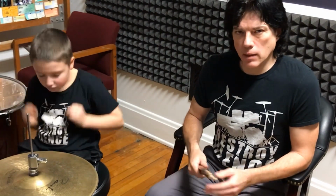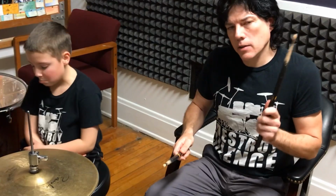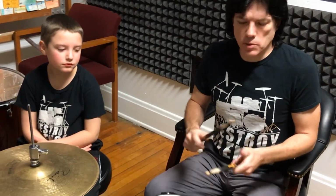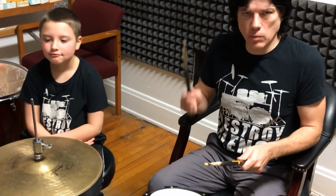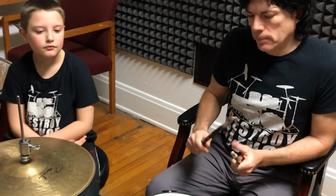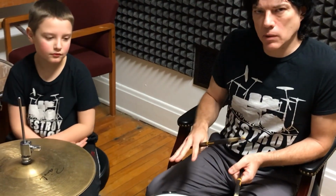So the sticking for a paradiddle is right, left, right, right, and then the other side, left, right, left, left. So you can see what I mean when I'm saying it's a combination of those two, because it's a single, single, double, and then a single, single, double on the other side. Probably the thing that most beginning students have the most trouble with on this rudiment is they like to rush that double. In other words, play it twice as fast as the singles. And that's a mistake because they're all supposed to be the same speed.